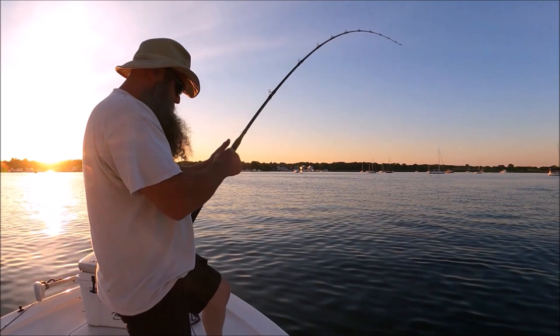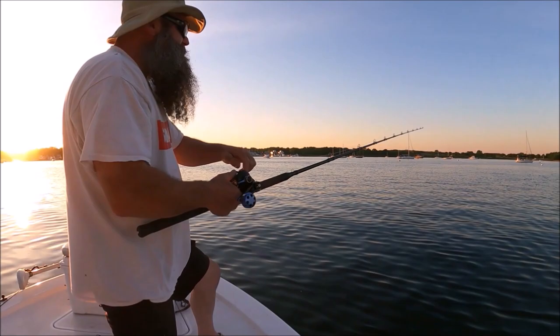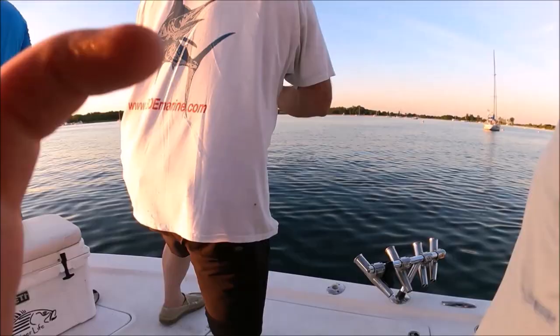That's a howler, man. See if I can poach one. Oh, he's off. Oh, no. It sucks. Had to be a bluefish. Yeah, it's bluefish for sure. It was a small one. At least he didn't break this one off. Oh, still got the piece.